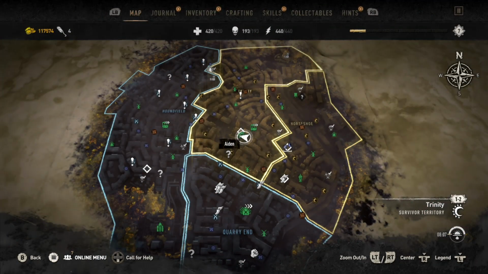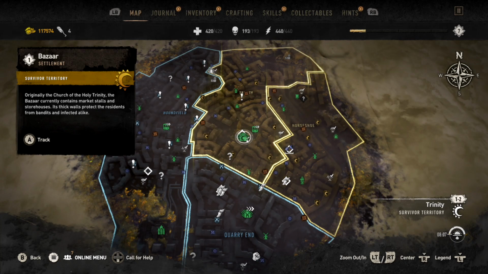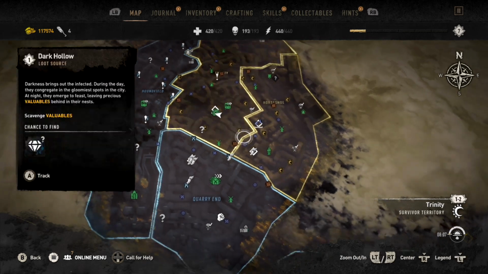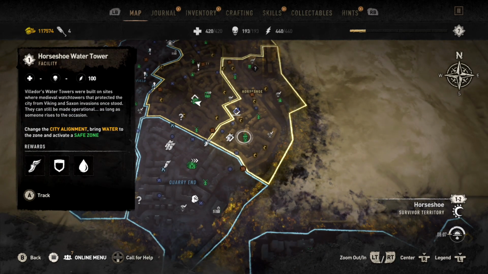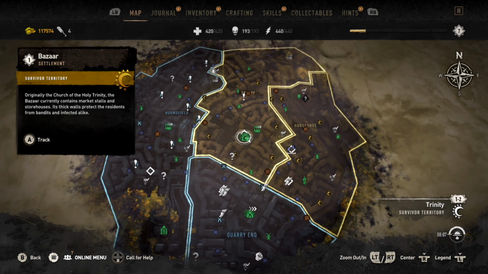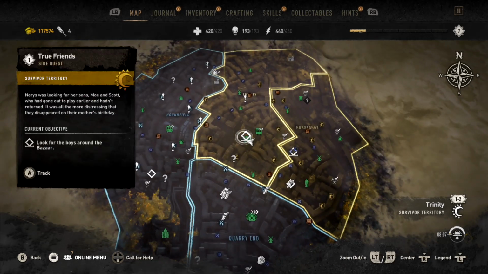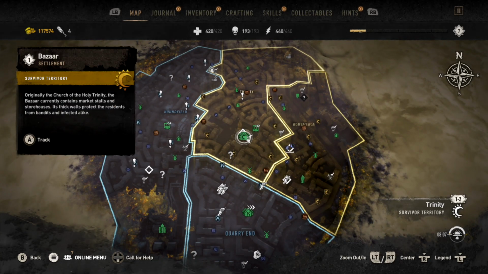Now, farm method number one was the method that I mentioned in the first video, so we might as well quickly cover that now. If you chose the survivors when taking over the first water tower, then the bazaar will still be thriving with business. If you chose the PK settlement for this water tower, the bazaar is going to be empty, so this one may not apply to you.